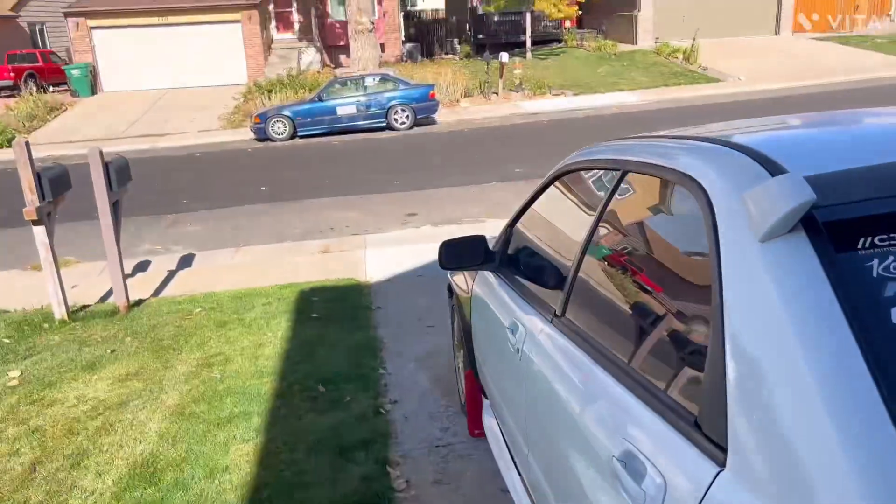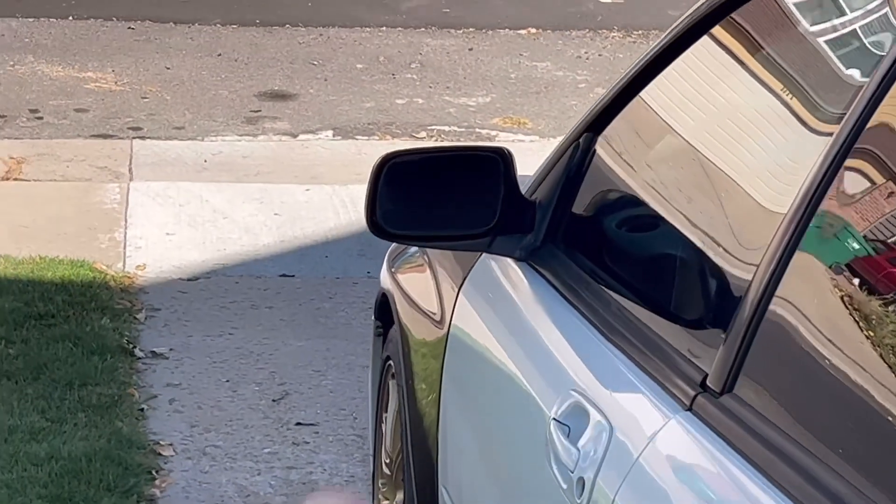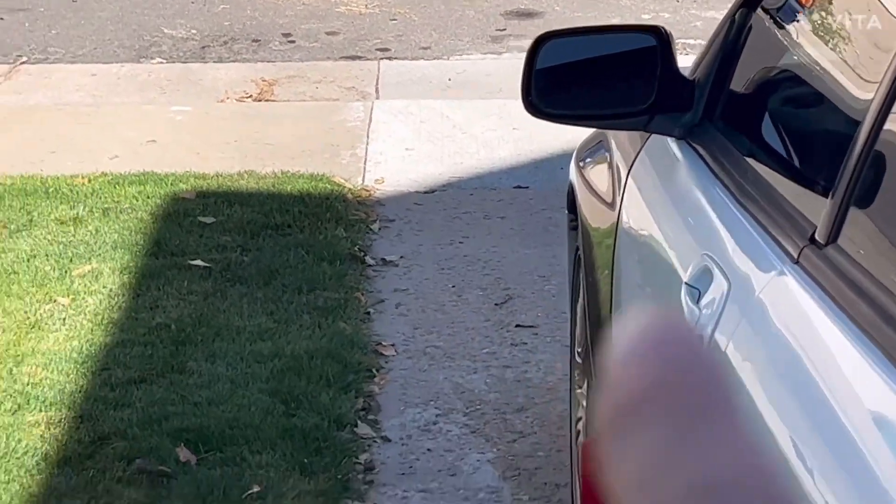I did it myself on the fender and it's not the most perfect. You can probably see some imperfections right here, but the color looks really good. I'm planning on doing not the entire car. I've got a design in mind, but I need to keep practicing and I didn't order enough to do the whole car yet because I wanted to just test the color out.